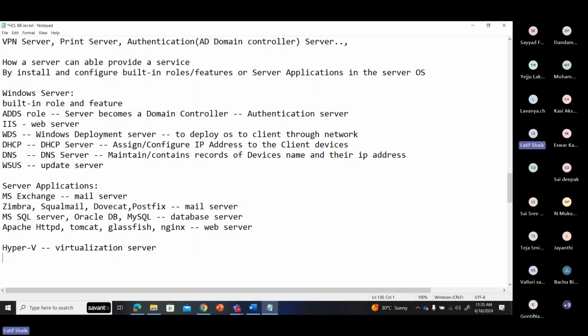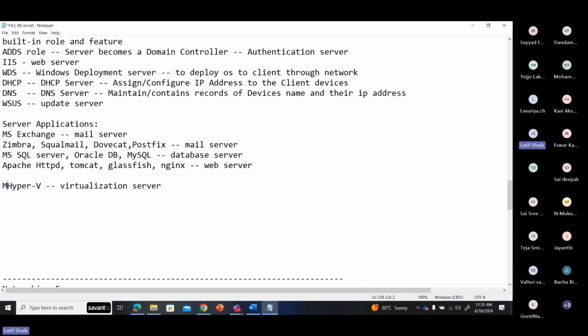Hyper-V is a Microsoft product and has many other features, but you can also see VMware ESXi, vSphere, Citrix, which is an organization, Xen Server, Proxmox VE, Red Hat Enterprise Virtualization. These make a virtualization server.